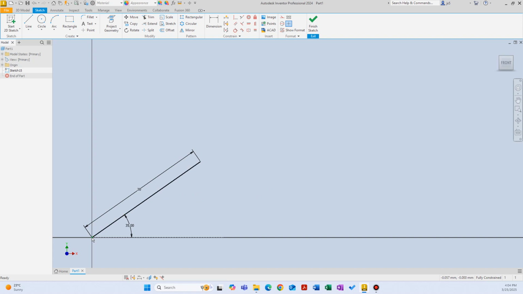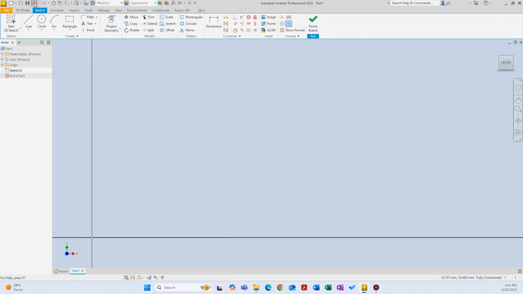because now this line has a starting point. This line has a length, which means that it has an endpoint, and also it has an angle in reference to this construction line that it automatically generated. Because as I assigned an angle, it has to be in reference to something. So it created a construction line. We're going to talk about construction lines in the following videos. Construction lines are just reference lines that we use to make it easy to design objects that we want to design. But for now, just know that this is just a reference line.